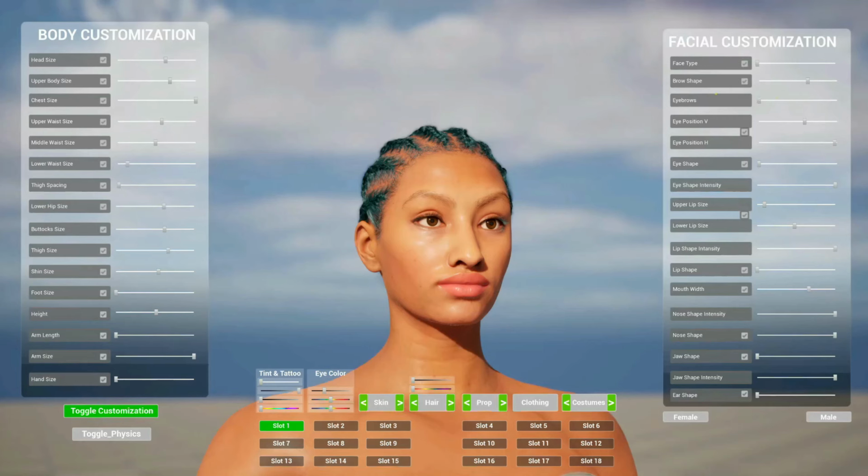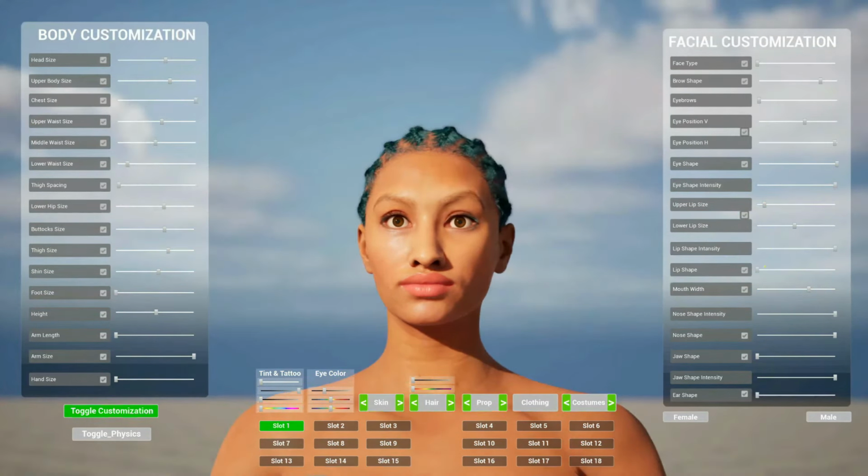This is for the actual eyebrows. We have to set it up later on. Can adjust the shape of the brow. The eyes, same as before. Yeah. So once we are done setting up all the customization, these will look very, very good. Right now, they just look a little bit weird because we're not done with everything. But this is basically how you can set up facial customization. There's just one last stage we need to go through.